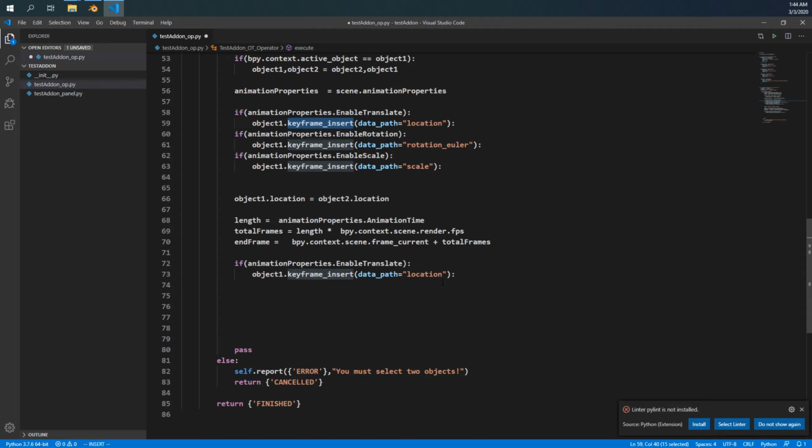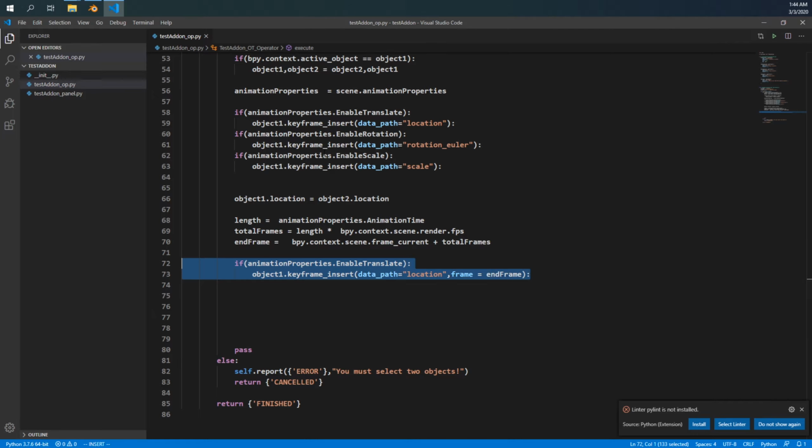But you can add another parameter called frame, which frame you want to insert a keyframe at. We'll add another parameter, frame equal to end frame here. All right, the translation animation keyframe is done.